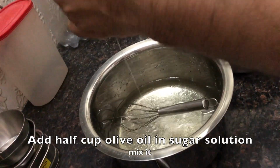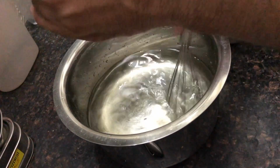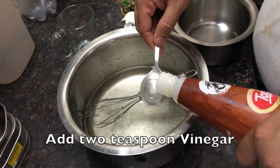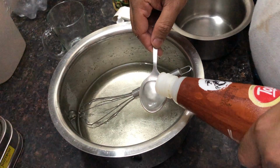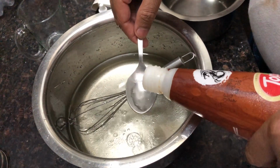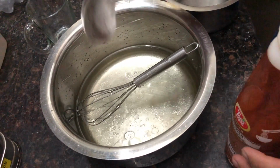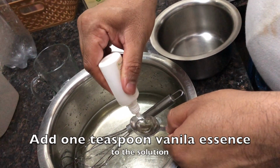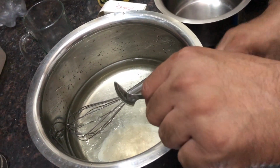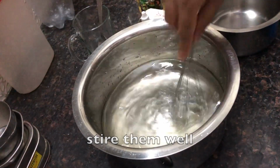Add half cup olive oil in the sugar solution. Mix it well. Add 2 teaspoons of vinegar. Add 1 teaspoon vanilla essence. Stir them well to make a homogeneous solution.